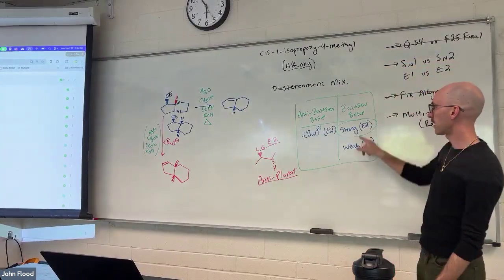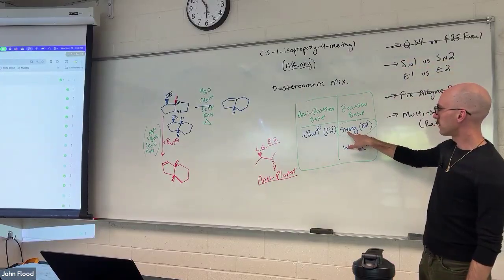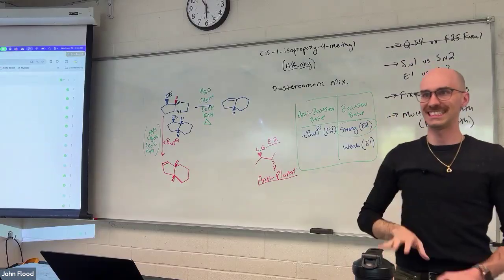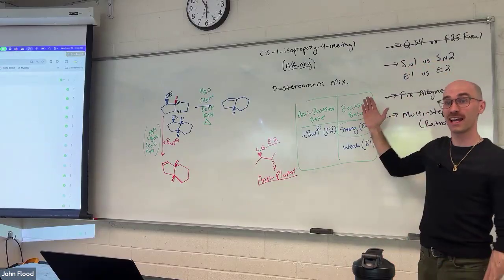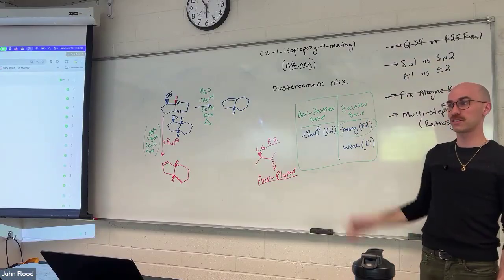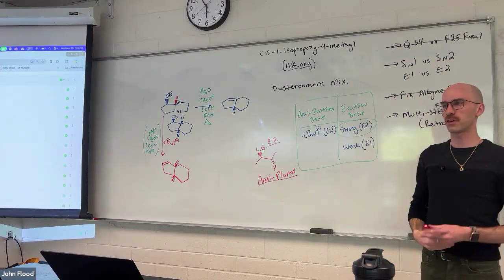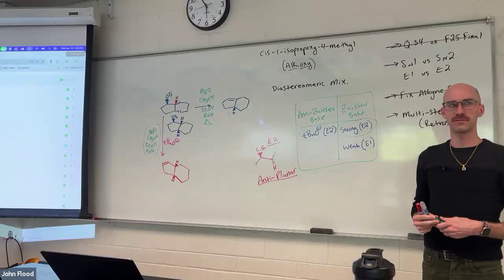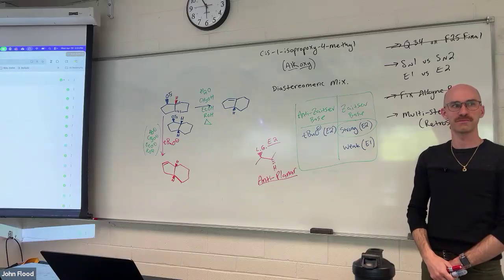And I guess the clarification is that strong, small bases are usually Zaitsev. Oh, I guess there should be a third category. Usually Zaitsev if the stereochemistry allows. Okay. Maybe that's how I'll introduce it in the future. Thank you for helping me figure that out on the spot right now.